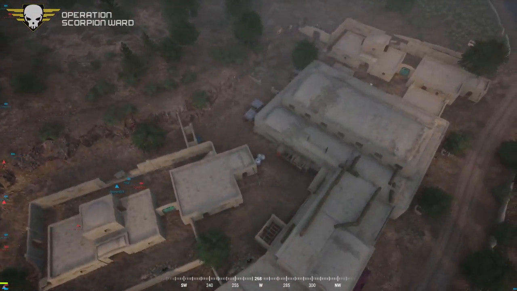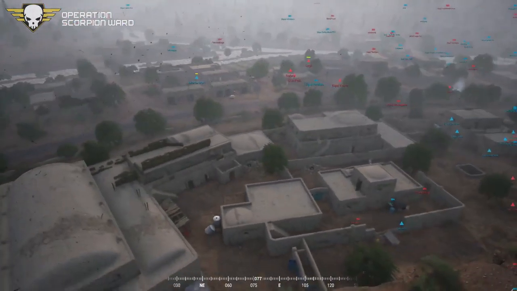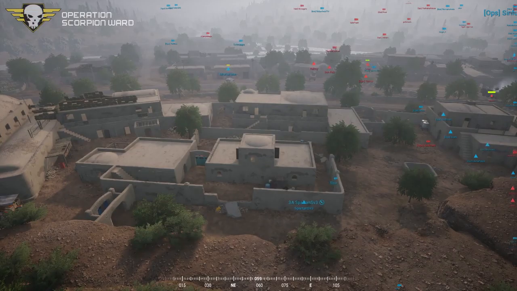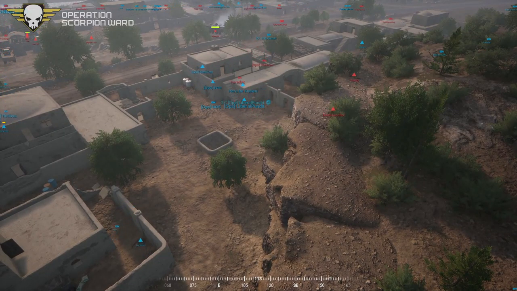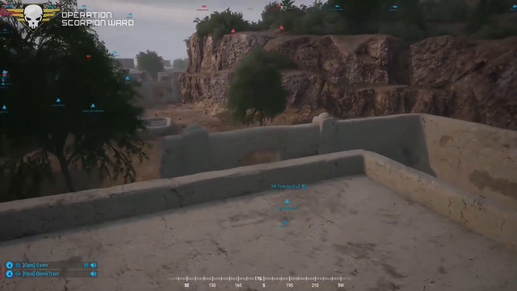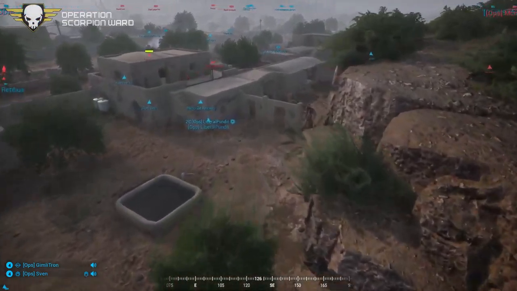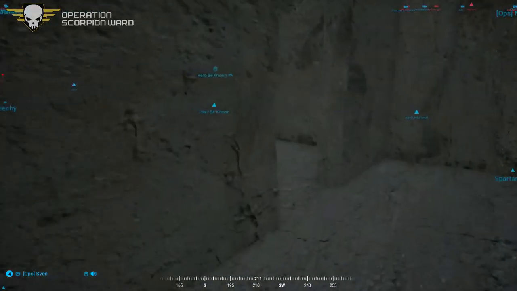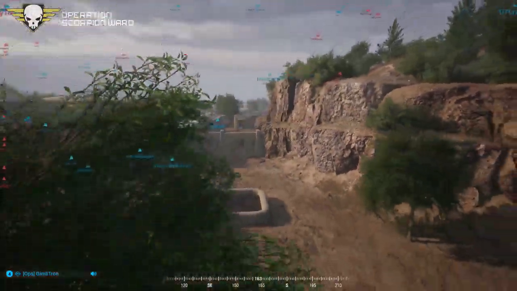Where'd Silent go? Did he get knocked? Looks like he did. Well, that is not good. Ooh, down goes Toasty. Taken out by Gimletron. Don't peek him, that's a bad idea. Do you have a bolt action, Gimli? Maybe. Oh, yeah. No, not Gimli. Who took him down? Very stupid. Someone got him. I don't think it was Spartan.